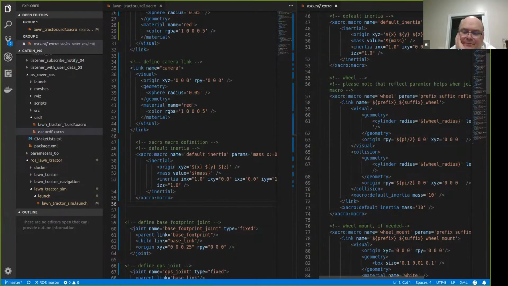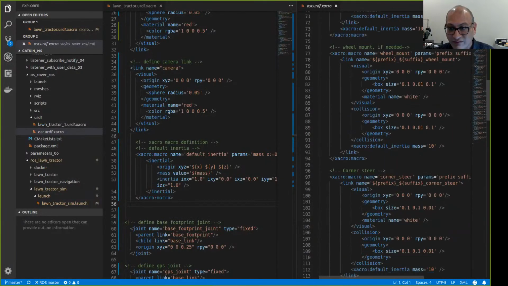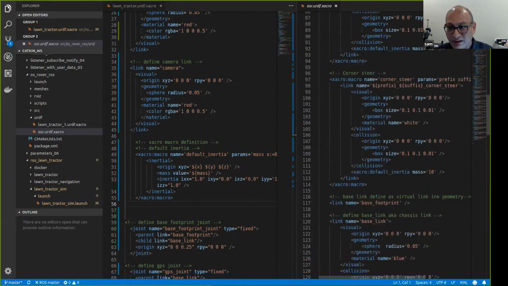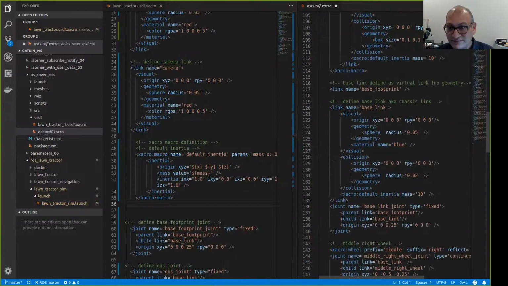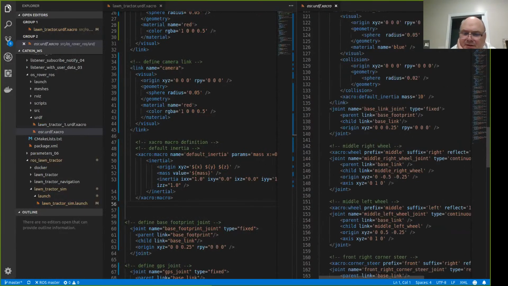Got it. How I'm defining my wheels, I just have to call this macro. For example, if I'm calling it over here, you just call it, and then you create the link. Where's a call statement? What does a call statement look like? So 143 is my call.